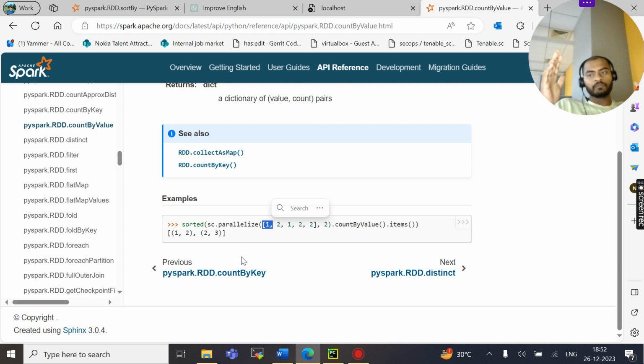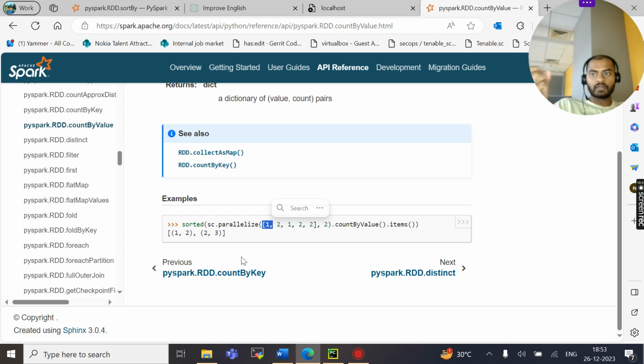If you know your code flow has no transformation after countByValue, then it's okay to use it. If you write some other transformation after countByValue, it will not work, because countByValue does not give us an RDD. It gives a local variable.